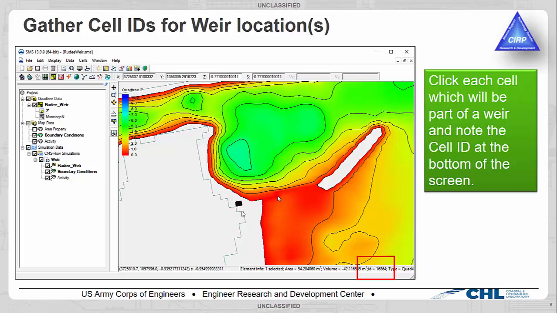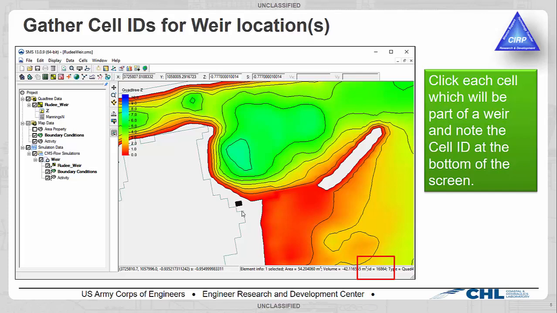And so what you would do is go through and click on a cell and then make note of the ID number that shows up at the bottom. And I know this is really tedious. That's why we're working on a better interface for this in 13.1.